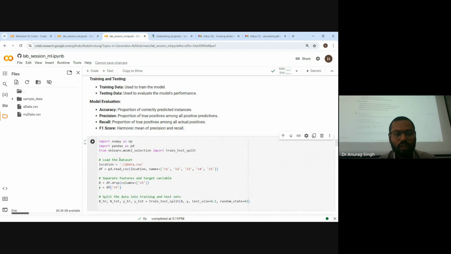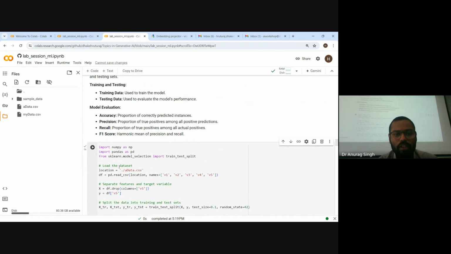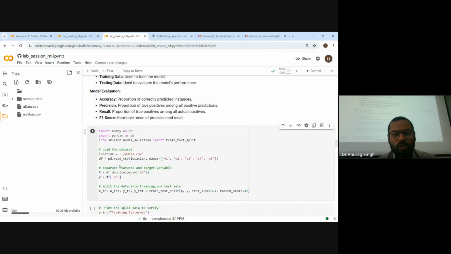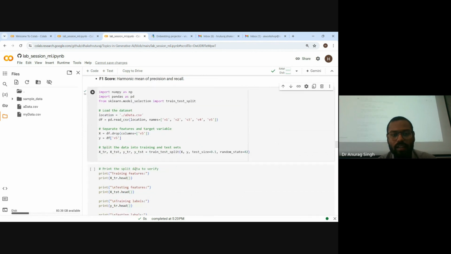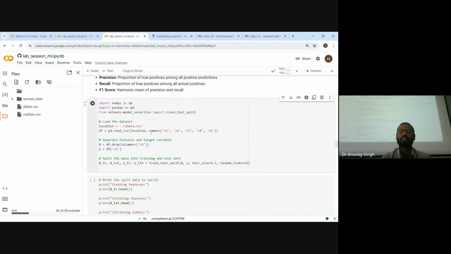So first, what we do, we use training data to train a model. On the trained model, we test the data. Here we split the data, whatever we have generated earlier, into train and test.